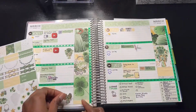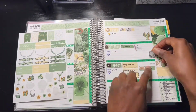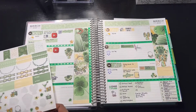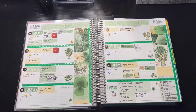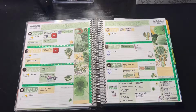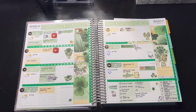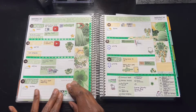And to finish out the spread, I'm adding some decorative stickers from the weekly kit. And of course, with St. Patrick's Day, I got to add some more green. And I just thought these stickers were so cute, so there's no way I was going to finish this spread without these decorative stickers, because, yeah, they were so cute. And I just added the yoga sticker and the weekend sticker. Can't forget those. And, of course, the freebies that I got from my sticker book.